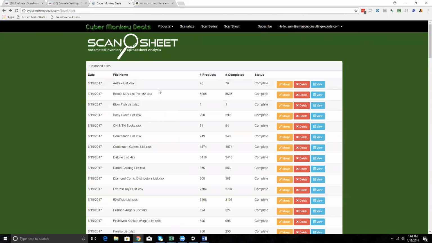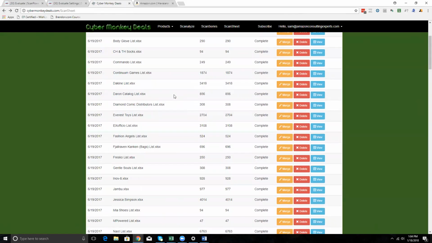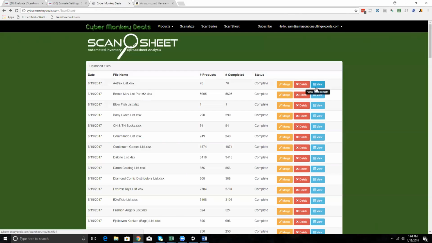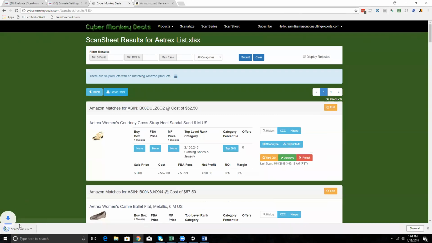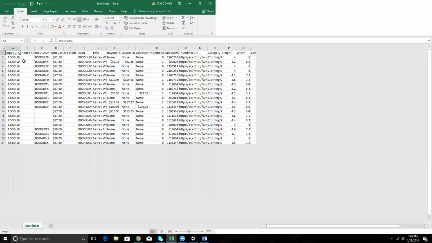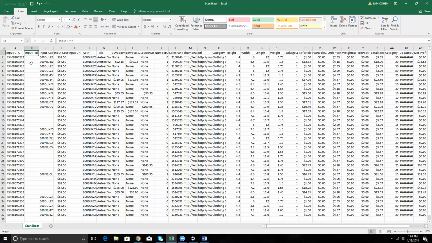One more thing I was going to say before questions. You can still export this to Excel. Why is it not letting me download? Let me hold on. I think I have to click on here to download it first. The order that this gives the information in Excel, if I save this as a CSV file, I just think it's not as intuitive to look at. I think if they just reordered their columns, it'd be a little bit better. Because you have your UPC, you have input title, input ASIN, cost price, fine. Then you have all the information they gave, ASIN title, buy box price, et cetera, et cetera.